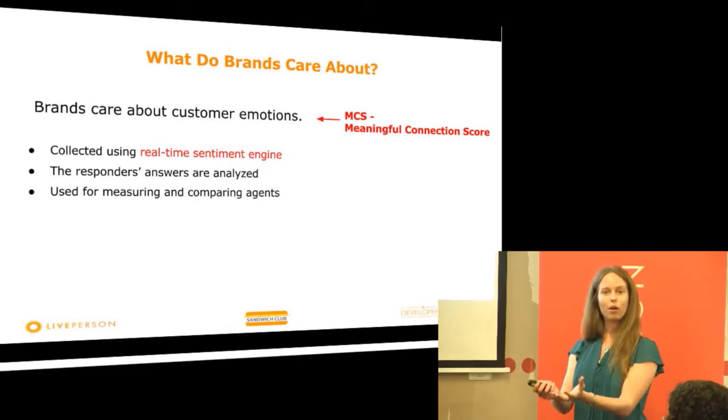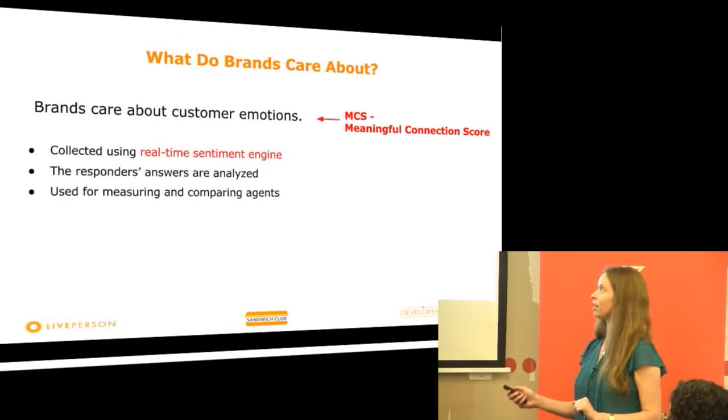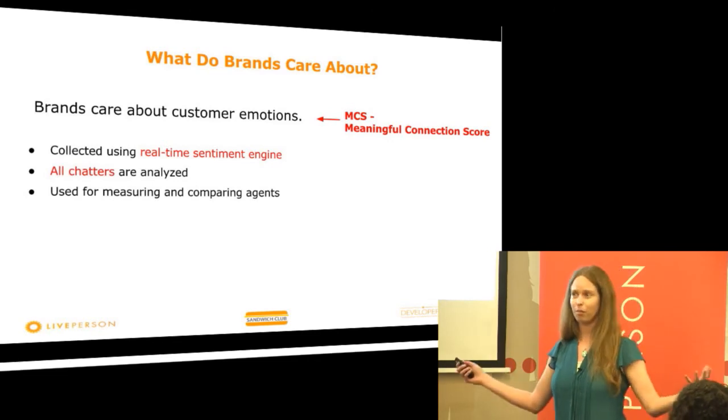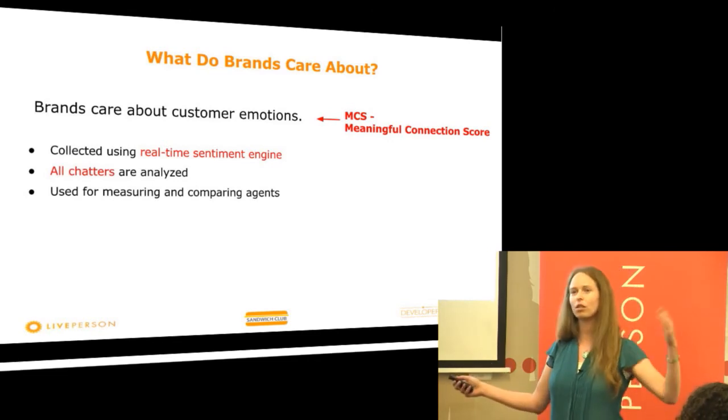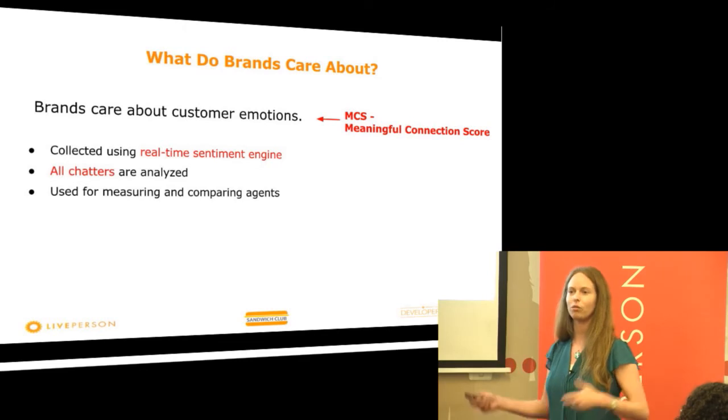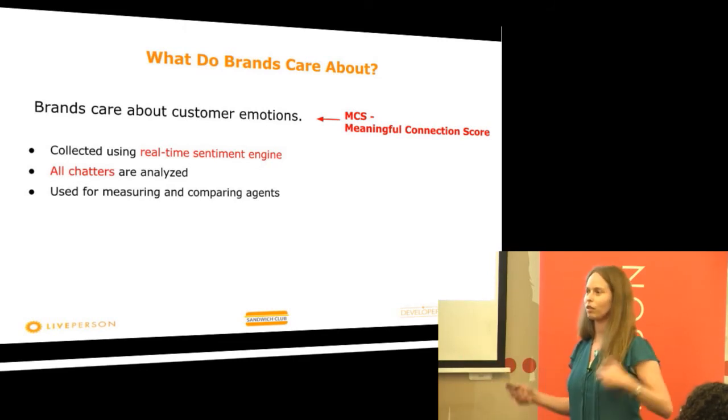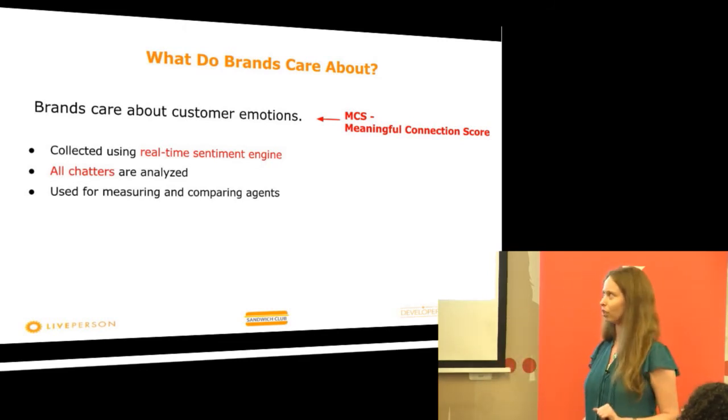Previously, we had only a responders group for those surveys. Now we can analyze all chatters, because we analyze the text of the conversation, so we can analyze all those conversations, and MCS takes into account all the conversations. And as I said earlier, we can use MCS to rank the different agents.